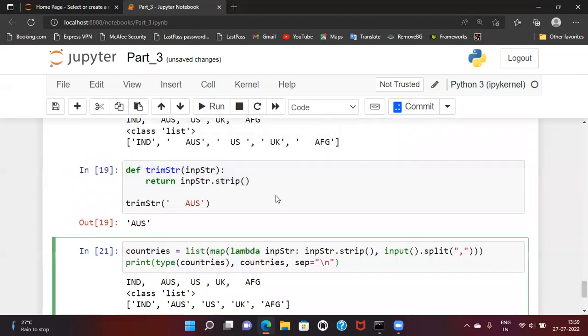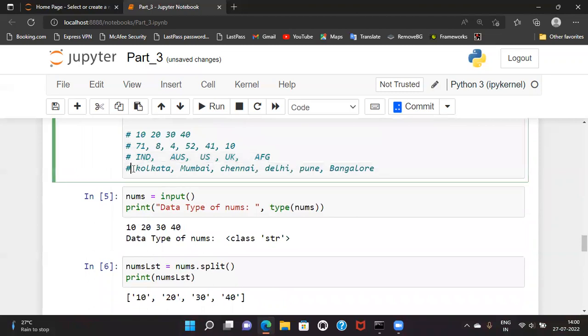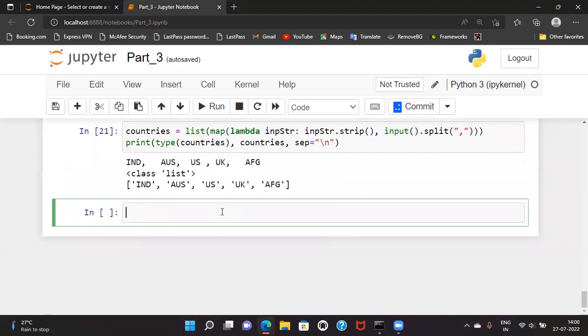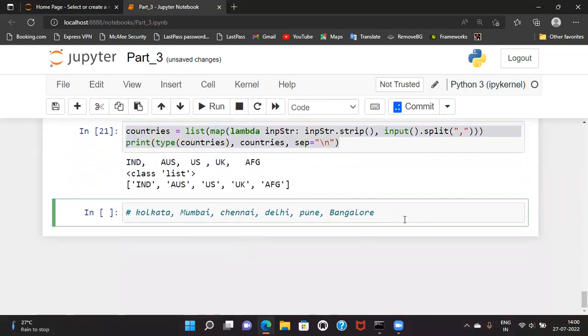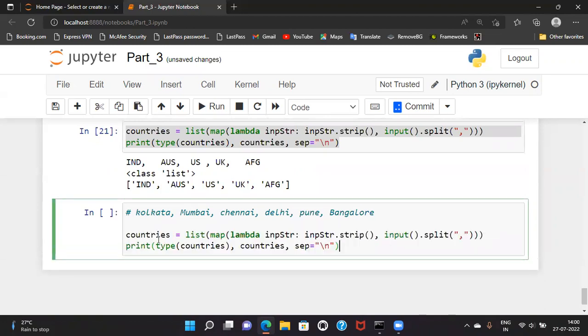Now let us look into another scenario. Just the last one that I have written over here. This one, let me copy this. So we can perform the same thing using this. Here our input is in this way, but we want every word, every state, every city name to be having a capital letter at the beginning. So how we can do that? We can easily do it. Let me print it as well.